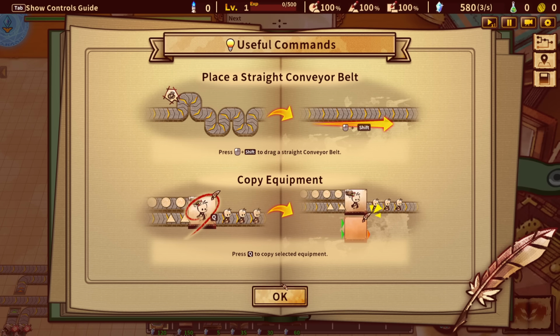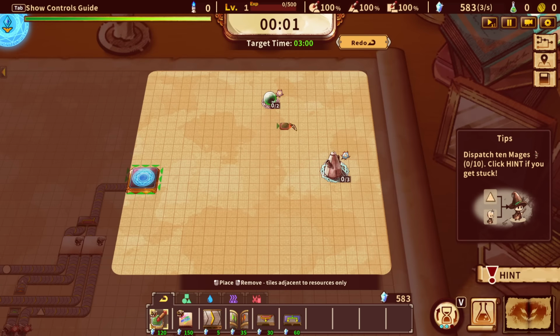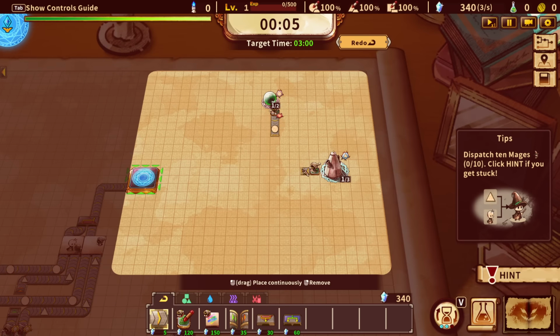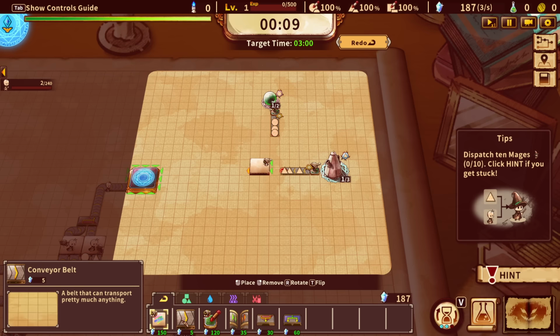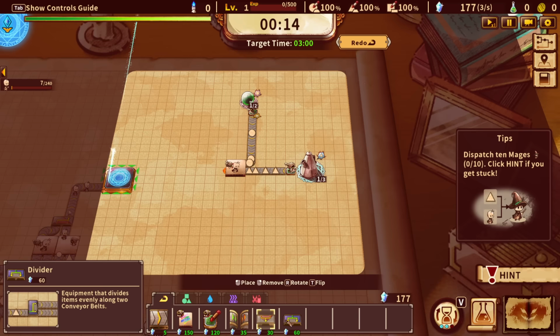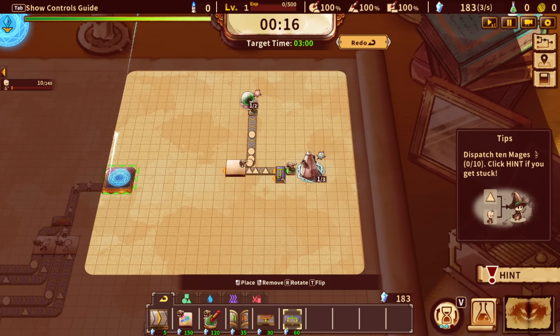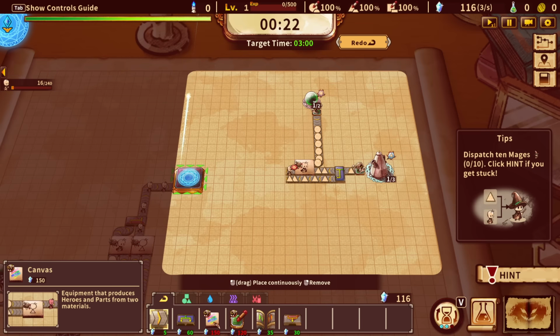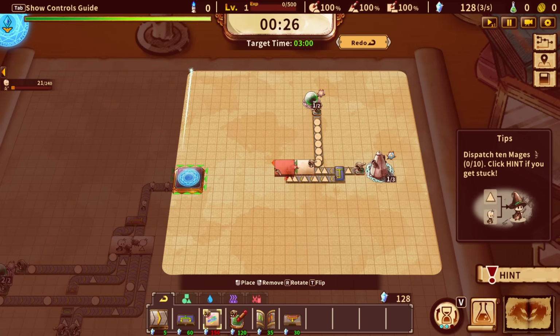Okay. Shift to draw a straight conveyor belt. Q to copy selected equipment. Well, first things first, we know we need this. Okay. Then we want to divide this to make another one here, right? We need 150.